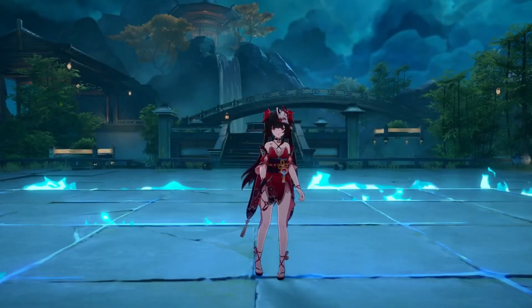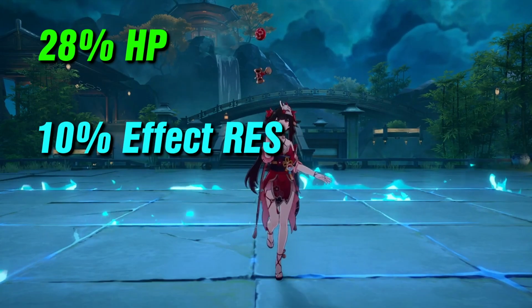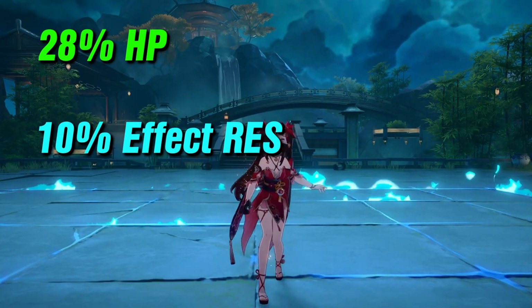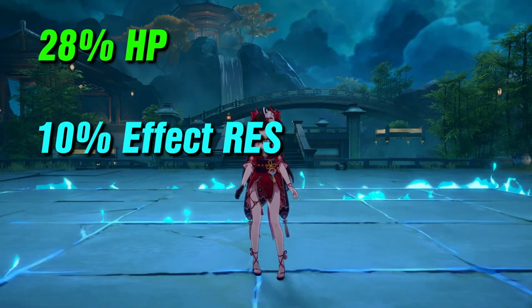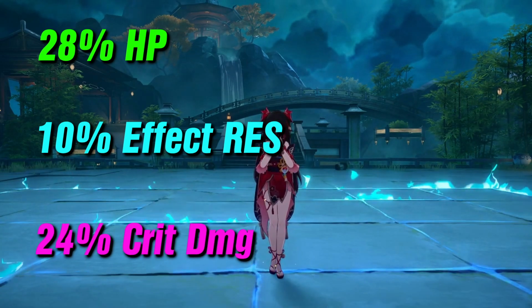On her minor traces, Sparkle gets a total of 28% HP and 10% effect RES, which will help a lot with the survivability aspect. She also gets 24% crit damage that will help you even more with the buffs she can provide.